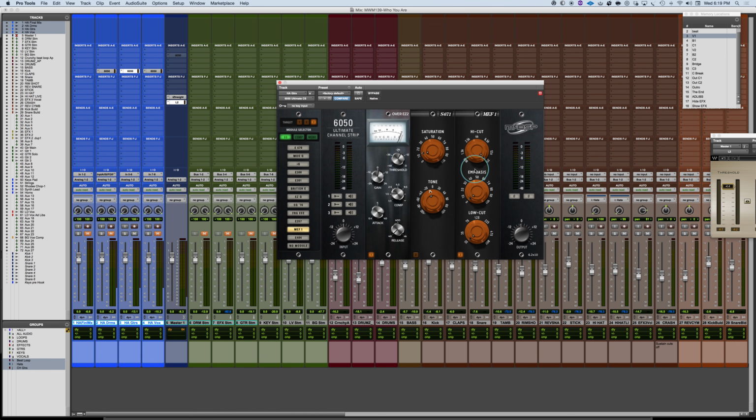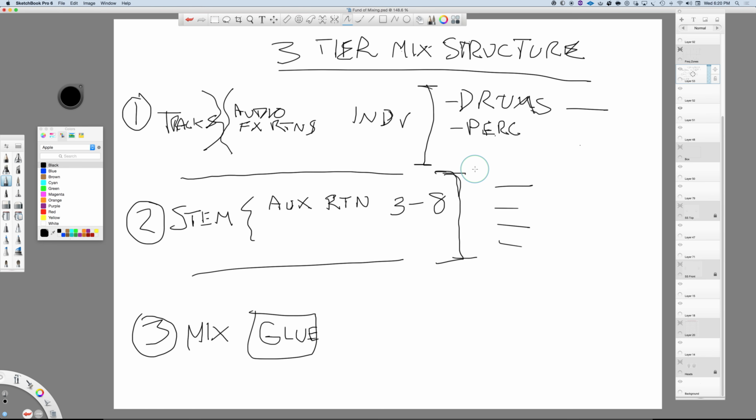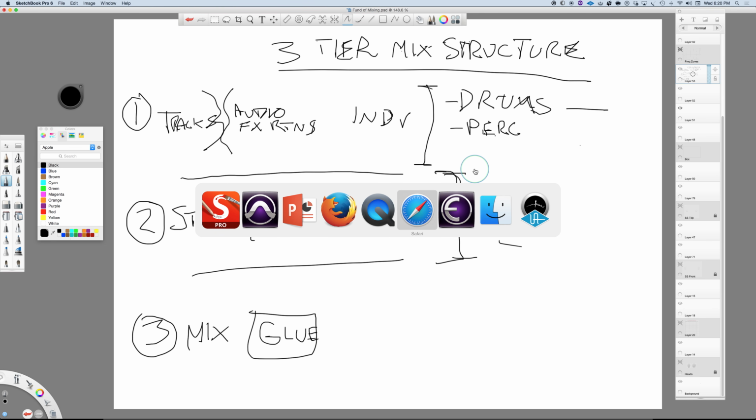But it's just a simple unit, 3-space, that does most of what you need to do, and the ease with which you can switch between the different components as you're dialing through while preserving the settings is amazing. That really is a huge workflow enhancement, and one of the greatest things about this. But a very cool one. McDSP 6050 Ultimate Channel Strip. That is the plugin of the week.